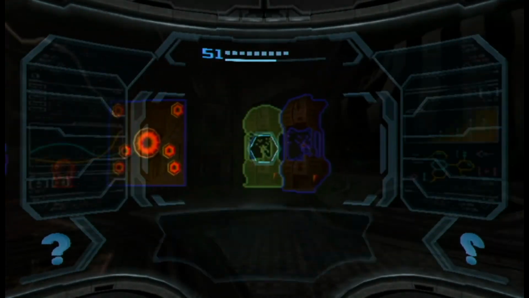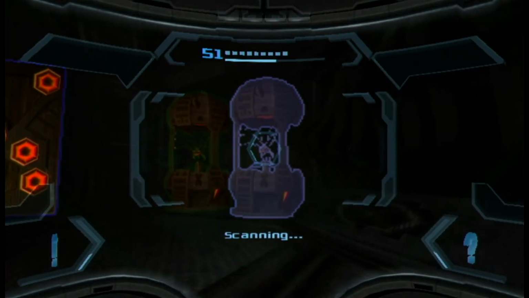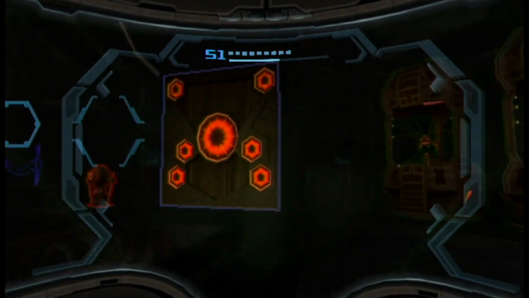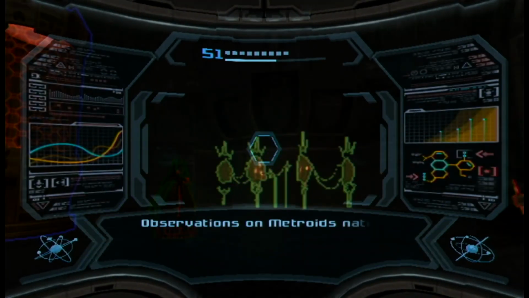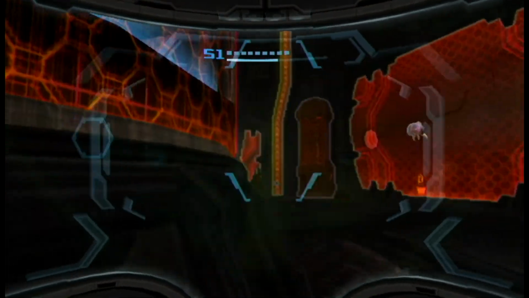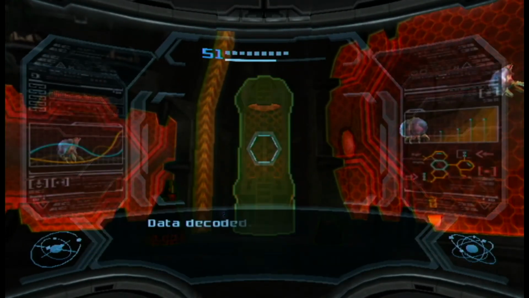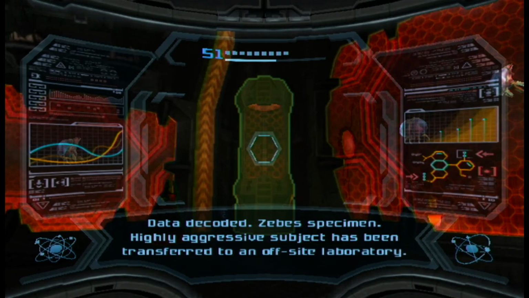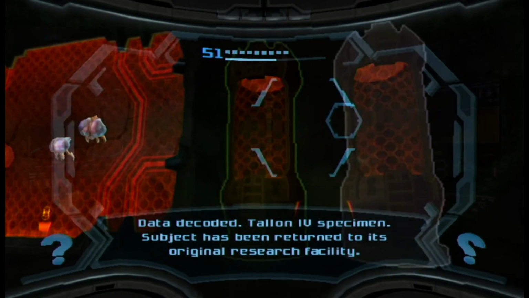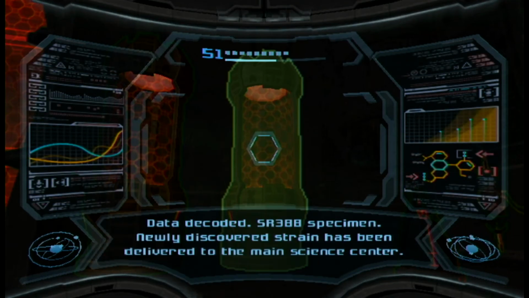Whew. Got a lot of things in this room to scan. All research into the subject's energy draining abilities have yielded inconclusive results. Our homeworld's atmosphere has resulted in various unique physiological mutations. Observation of Metroids native to different planets displays subtle variation in biological processes. Where's it? Oh, I did scan that before. Zebes specimen, highly aggressive subject, has been transferred to an off-site laboratory. Talon 4 specimen. SR388 specimen, newly discovered strain has been delivered to the main science center.